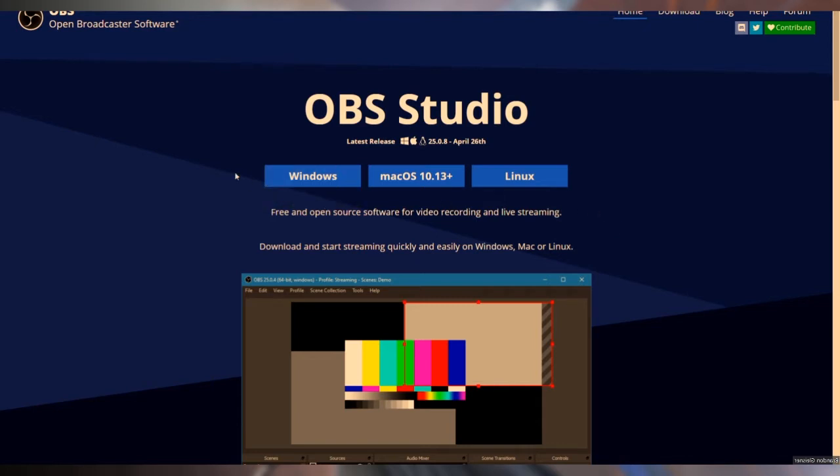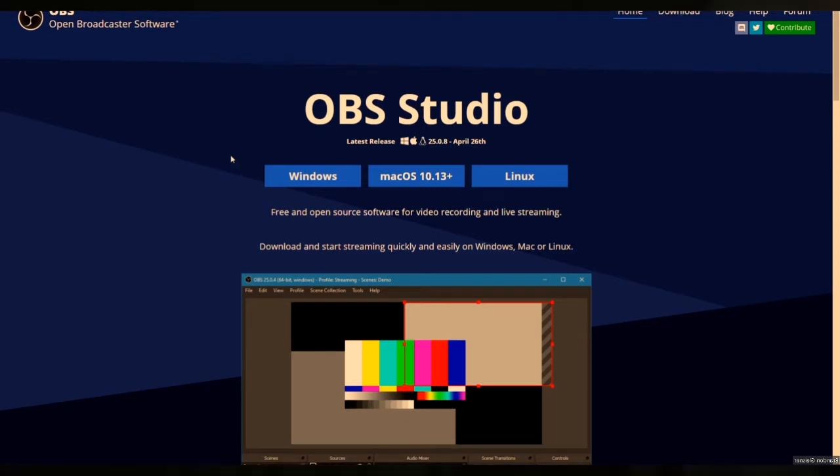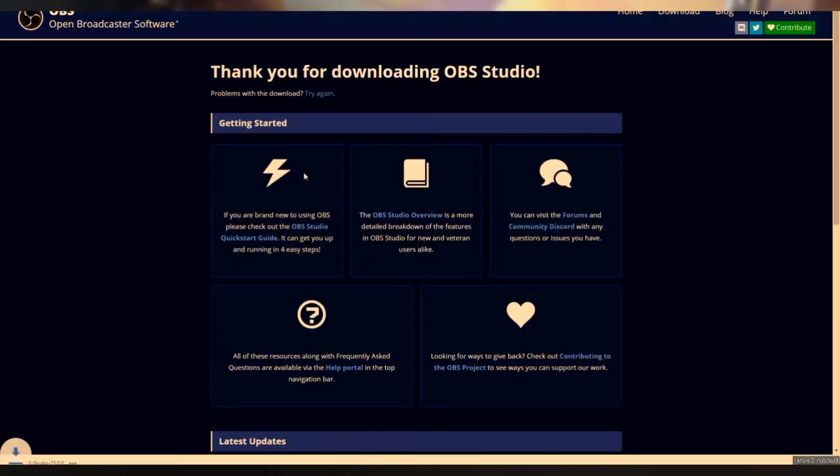The first thing we're going to do is go to the OBS website, and we're going to see a couple of options for download in front of us. We got Windows, Mac, and Linux. It doesn't matter which one you choose, as long as you choose one that works best for the platform that you're using. So we're going to start with Windows.